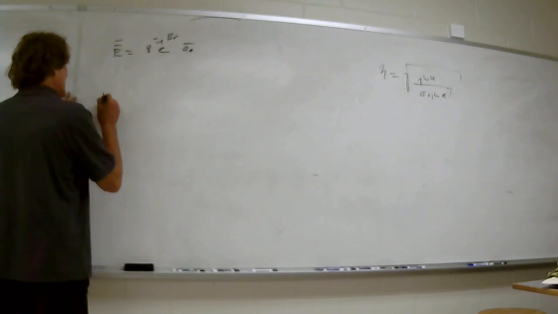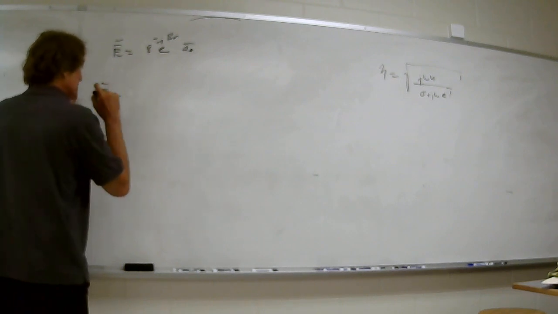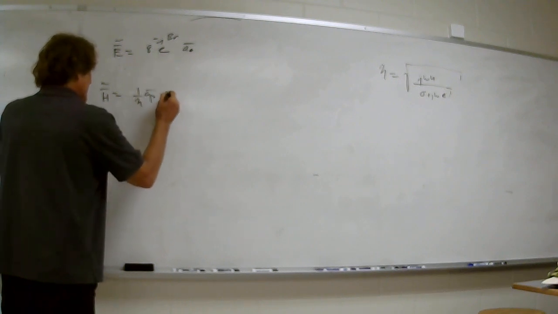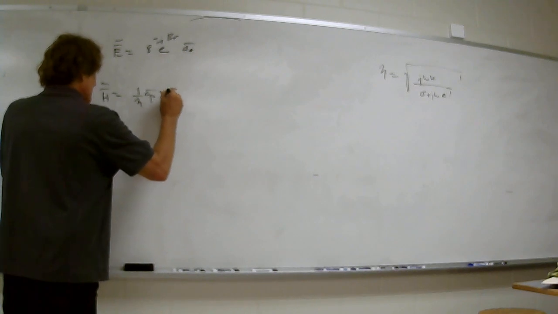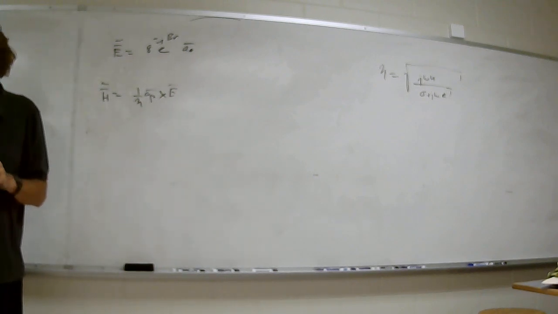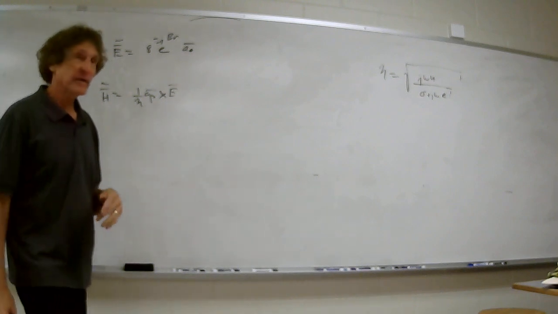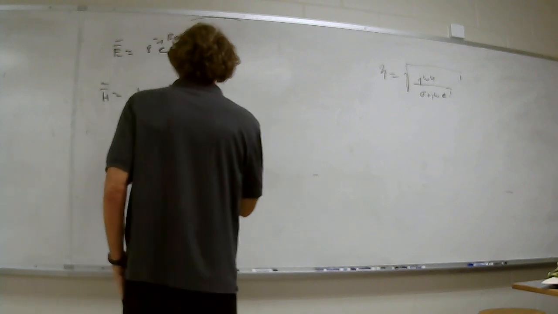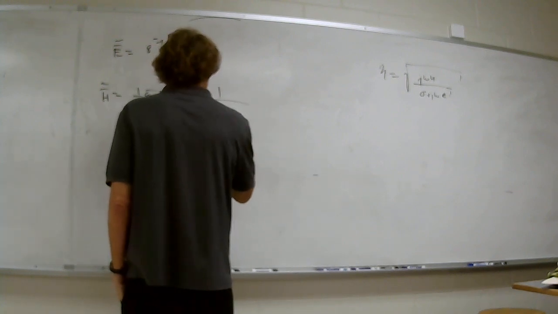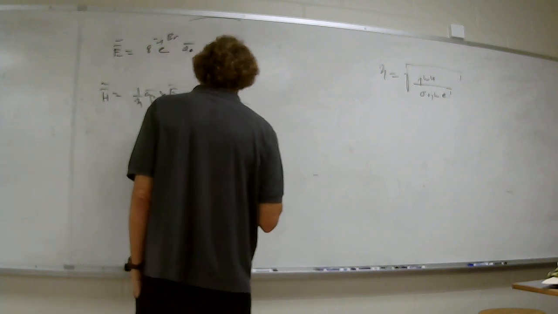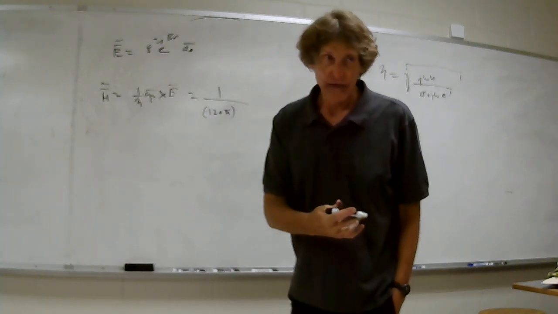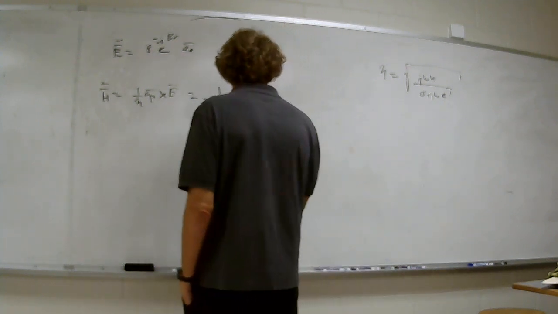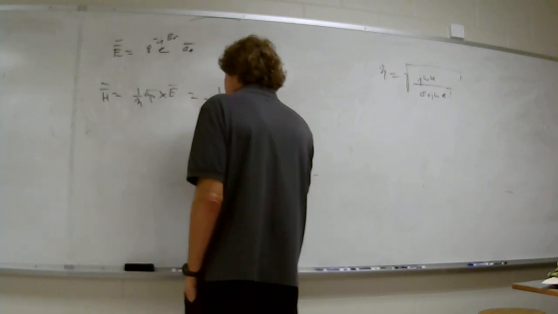Now, if I want the H field, you remember when I showed you those equations on 372? Yep. 1 over eta, the unit vector in the direction of propagation, crossed into the E field, right? Remember that? All right, free space, what's eta? 120 pi. Right, and so we have 1 over 120 pi. What's the unit vector in the direction of propagation? It's going in the a_r direction. The unit vector means it's got a magnitude of 1, so it's a_r crossed into the E field.